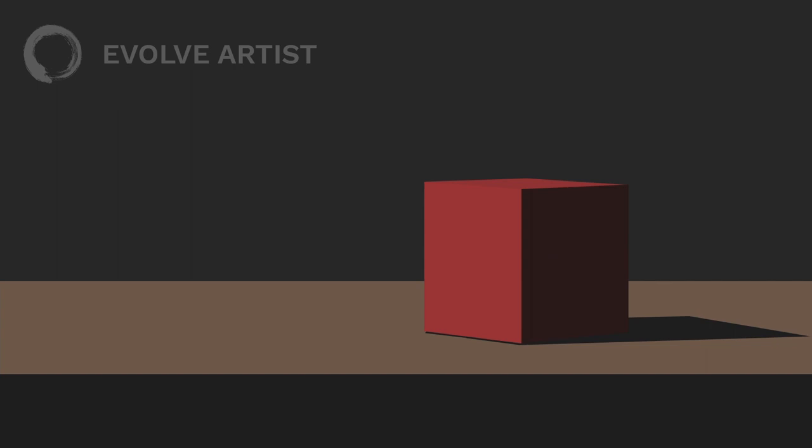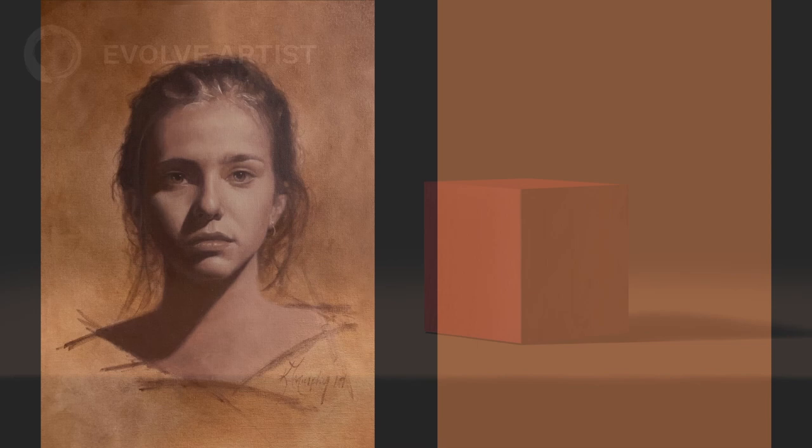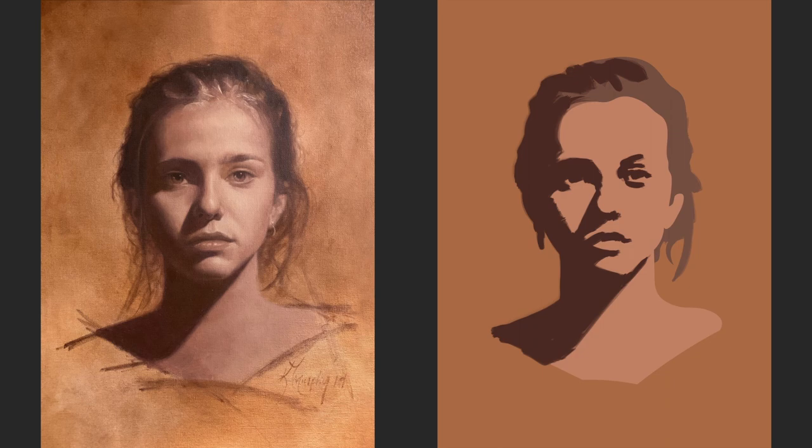Okay, so like I could paint a cube and it's very simple. I have one side as a shadow, one side as a light. I've got maybe light on top. It starts out as a box. It's really simple. But let's say that that cube is cut from wood and maybe it has some wood grain. Once I've got the structure of the cube in place, then I can turn my attention away from the structure that tells us it's a cube and start putting in the details. With a face, if you start with the structure and you can get the structure right, it already looks like the person before you start dealing in details.